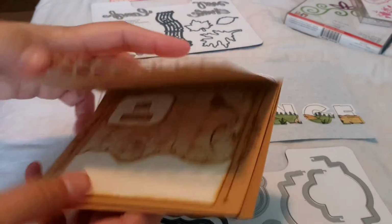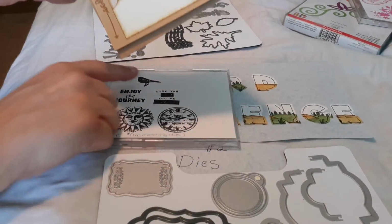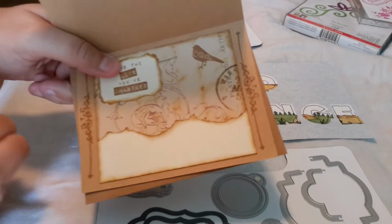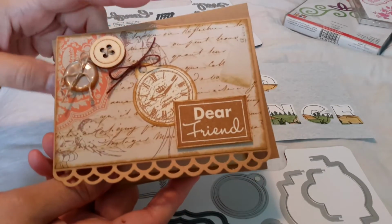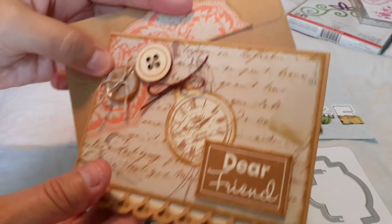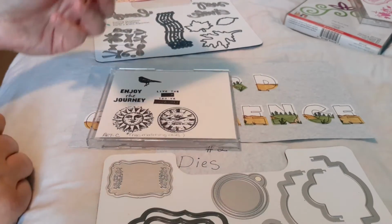And then on the inside, I used this die cutout, and I used one of the stamps. And then I also stamped the little bird over here. And then for the area that I used to write on, I just tore a piece of paper and then I inked it, and I'll write my message on there. So this just says, "Dear friend, live the life you've imagined." And then the envelope, I just cut out a part of this little embellished area right here. I fussy cut it and added it to the back of the envelope. So that was a pretty simple card.